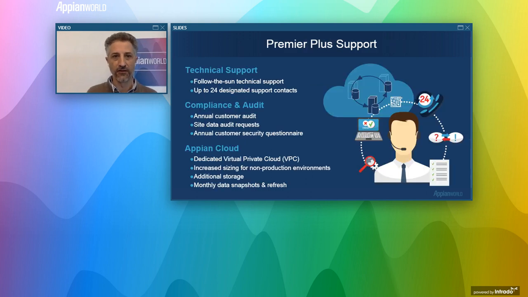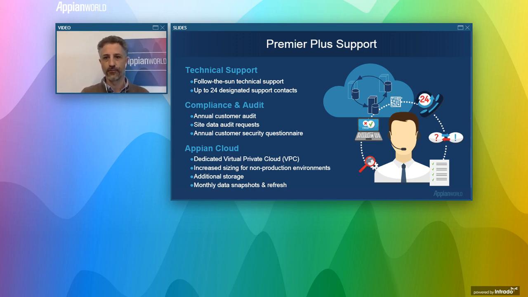So that summarizes Premier. Next, we'll cover Premier Plus. This is a new offering effectively being launched now. It was paired with the 20.1 release, but is available for customers of interest today. We provide some additional services that we've seen some demand for from some of our bigger clients across technical support, compliance and audit, and Appian Cloud.